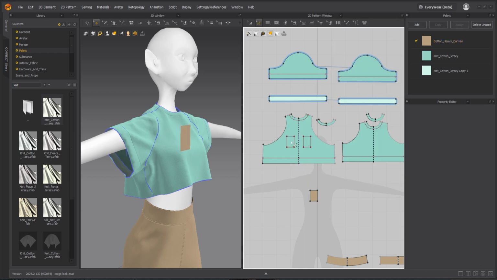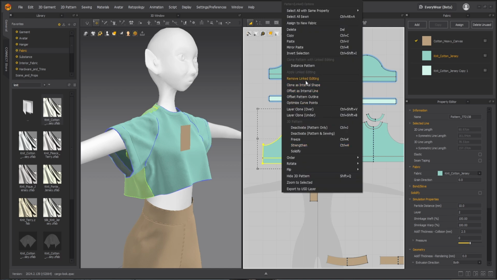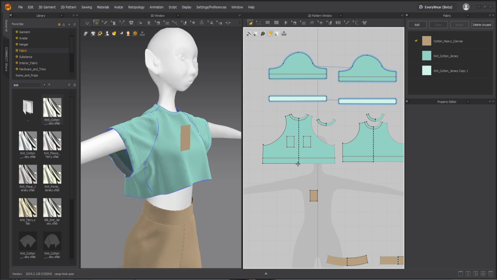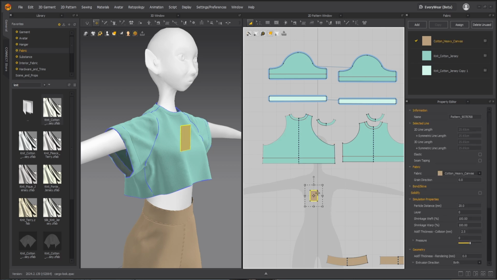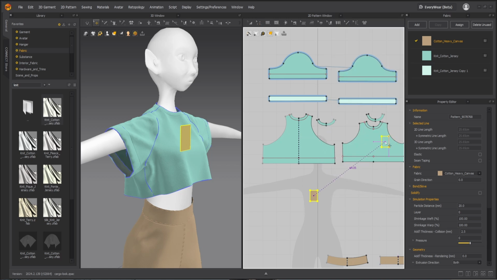I don't know if that's going to be on the right side. Oh, and now we're going to have to unlink these. And I put it on the wrong side. So I'll actually remove linked editing on the front first and then go Z and offset as internal shape. I don't know what side I want to put it on.